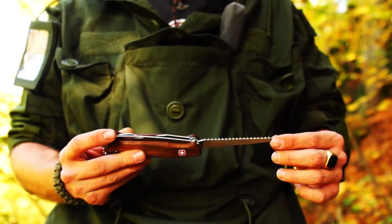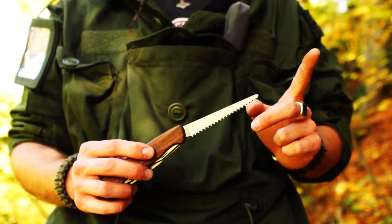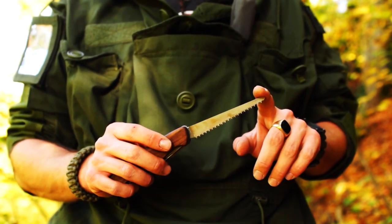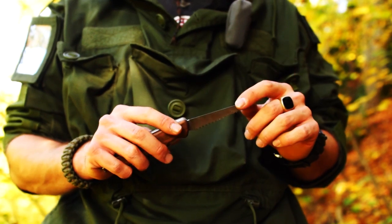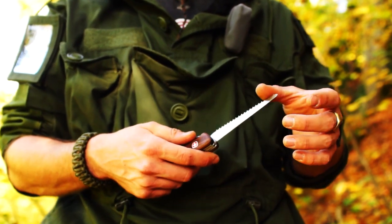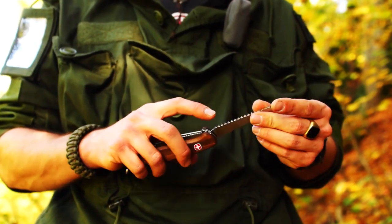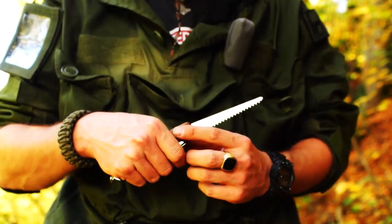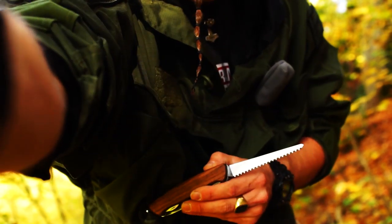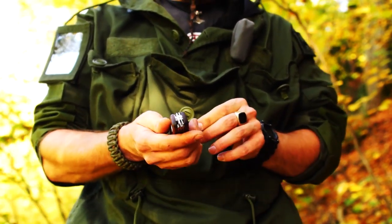You then have the most useful tool when you only have a Swiss Army knife. It's the saw, and the saw allows you to perform all the tasks a blade would not be sufficient to do. So I will show you probably in another video how to split wood when you can't batten your knife. It's an excellent saw. The back of the saw I use for scraping my firesteel. Works really well. The saw is amazing, and it's the longest saw I was able to find on the market when it comes to Swiss Army knives. Excellent saw.